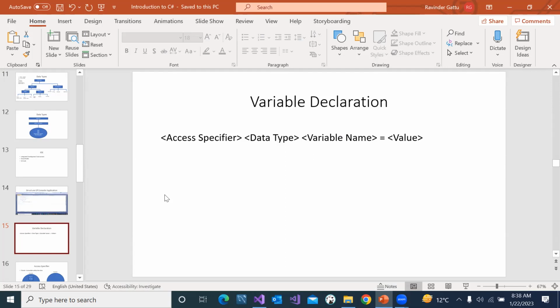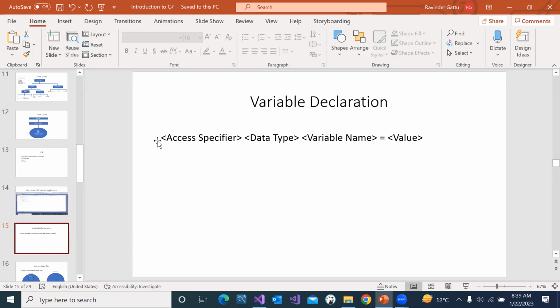Whenever I say int a or var a, what happens? The system immediately goes to the memory, creates a location with that name, and assigns some memory based on your data type. Within that, you can hold that much amount of data, and that data can be used by your process, right? So in order to do that, first you need to know how to define a variable in the C# programming environment.